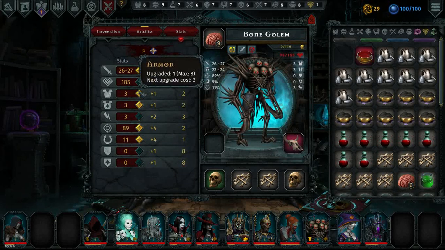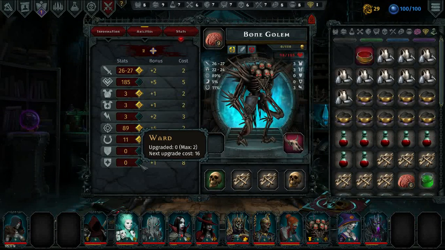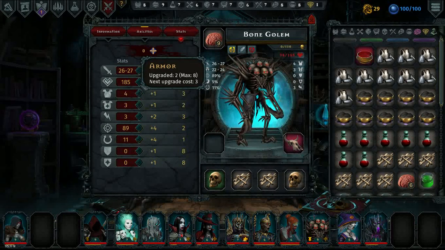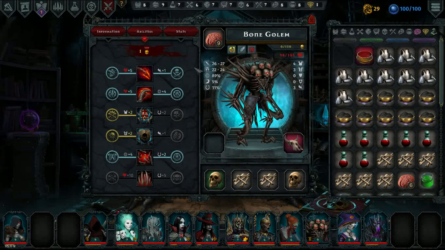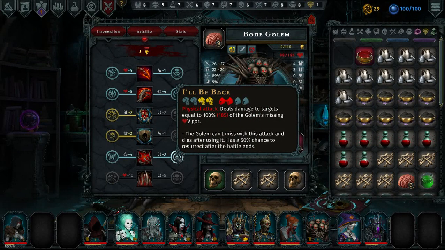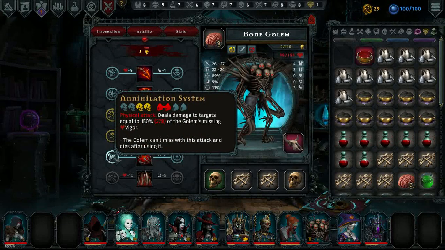And a bit of armor wouldn't hurt, I imagine. Or I could build towards blocks and walls. Yeah, that could actually be a fun thing to do. I'll take the armor for now, though. And in terms of a skill upgrade, self-destruct: 50% chance of resurrection after a battle ends, or an insane amount of damage.